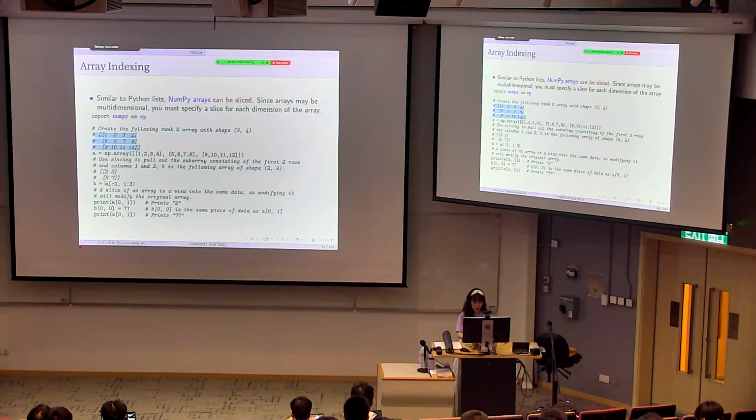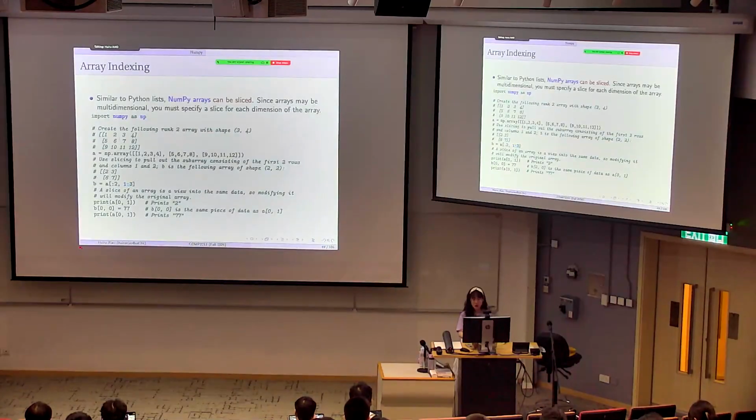Next, we use slicing to pull out the sub-array consisting of the first 2 rows and columns 1 and 2, to create B. So B is an array with shape (2, 2). B is A[0:2, 1:3]. In the first dimension, we select the first 2 rows, from 0 to 2, where 2 is exclusive. So basically that means we will select the first row and the second row. Then on the columns, the second dimension, we select from 1 to 3, so basically that means we will select column 1 and column 2.